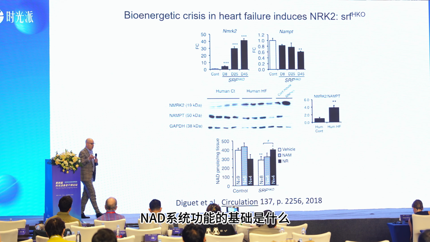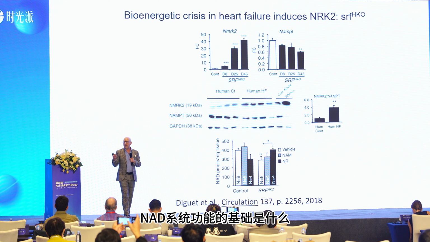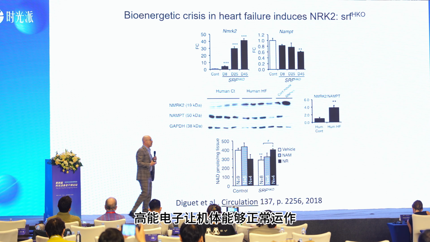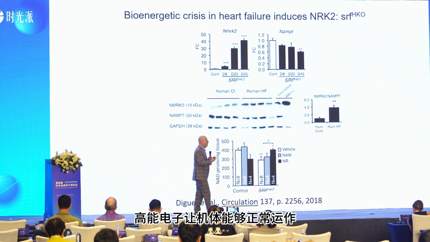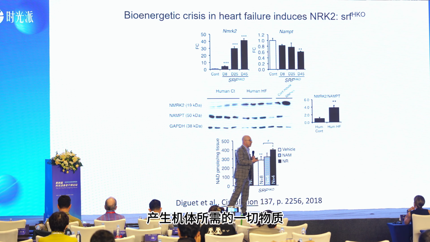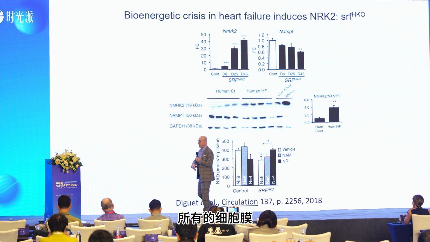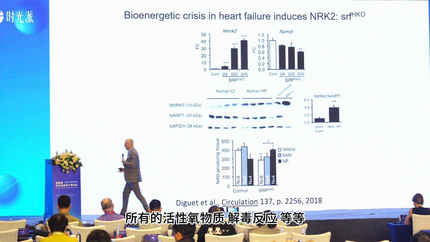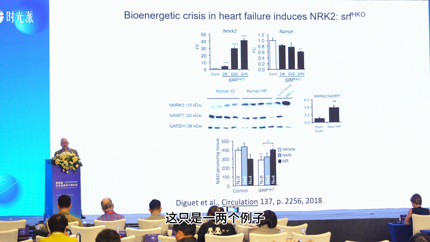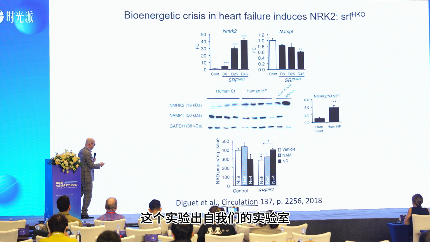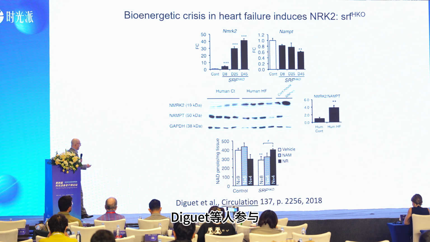What is the basis for the function of the NAD system? As I showed you, high energy electrons that make our bodies function, that generate everything in our bodies, all the lipids, all the cell membrane, all the reactive oxygen species detoxification, etc. This is just one or two examples. Joe Bauer actually gave you a peek of this. This is from our lab, Diguet et al.